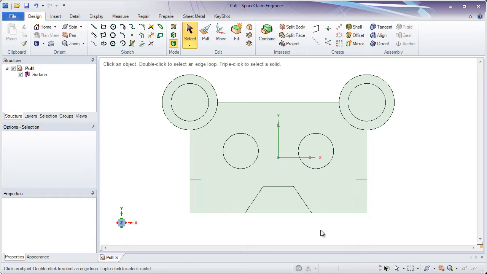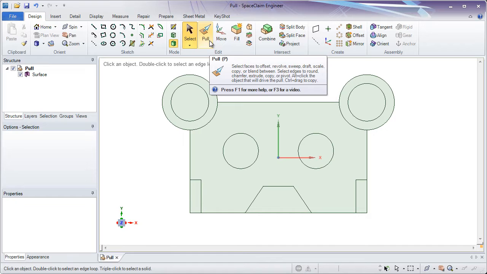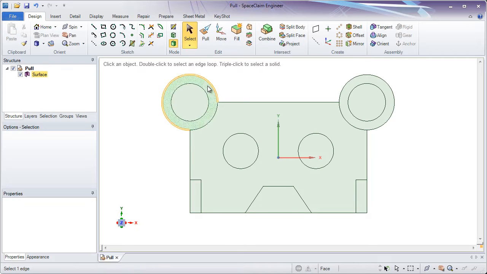Now that we've finished our sketch, let's look at the pull tool and how we can use it to create geometry. The pull tool is going to be used to create geometry, but also to do a lot of modification to that. It lets you revolve, sweep, draft, scale, offset. It does quite a lot of things to help you do creation. Now to start, once we leave the sketch, you'll notice we're still in that heads up or that normal view.